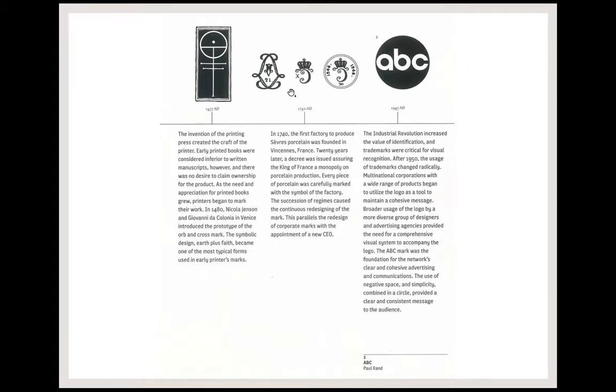This is 1700s era, basically a porcelain company from France. Various iterations of the evolution of their identifying marks, and one that we still see in use today, ABC. It's still around, and it was designed in the late 40s, if you can believe that. The typeface is from the Bauhaus actually, and this was done by Paul Rand, and we'll talk a little more about him. He's done a lot of iconic marks through the years, many of which are still in existence today, many years later, which is one of the criteria for a good mark or logo.